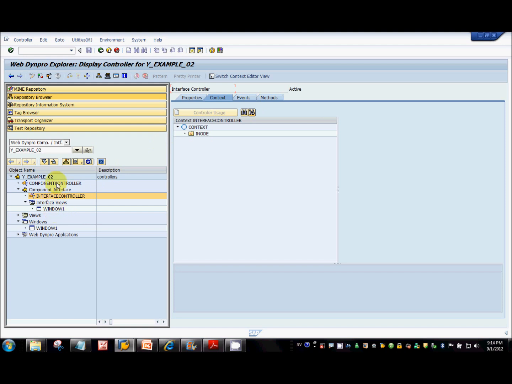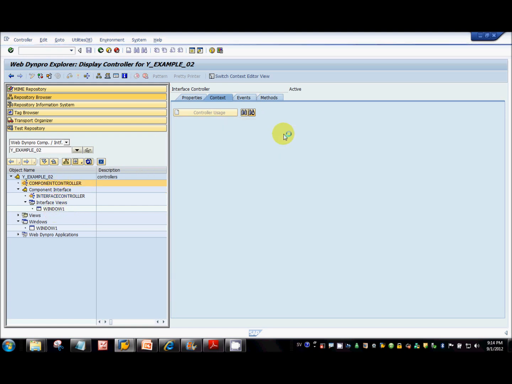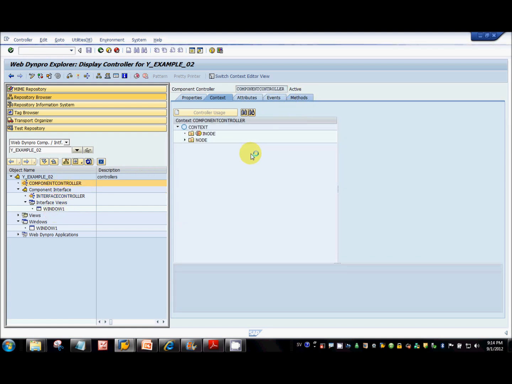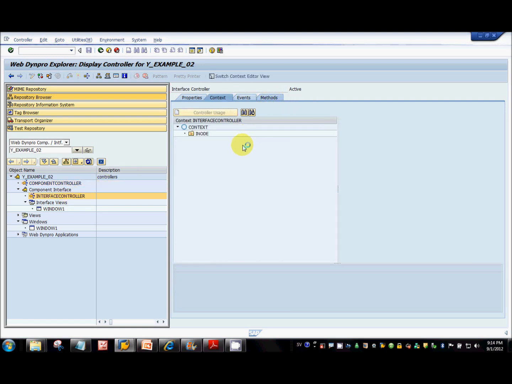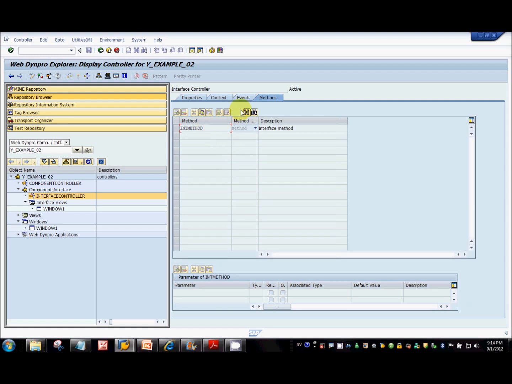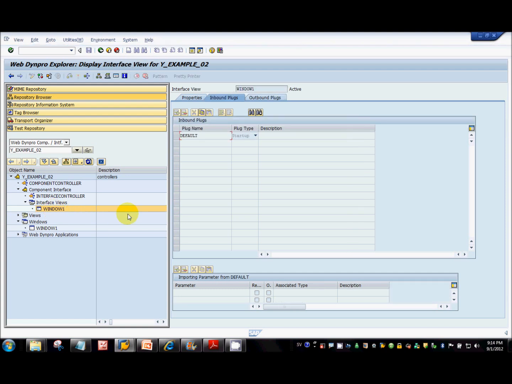In the same way, if you create any method inside the component controller and check the interface checkbox here, for example the int method here, it appears automatically in the interface controller. Similarly, you can do that with the events.